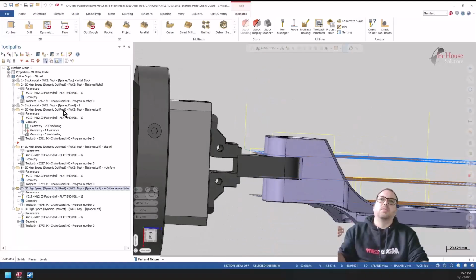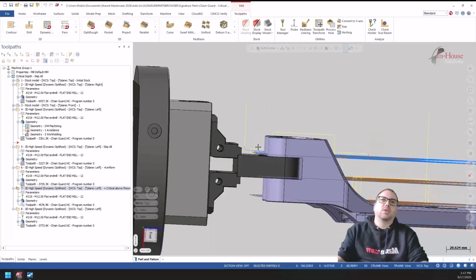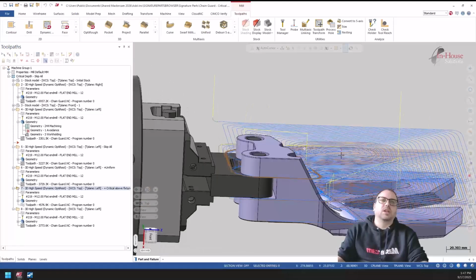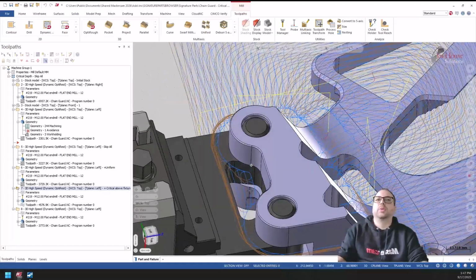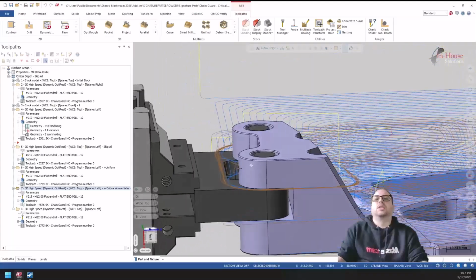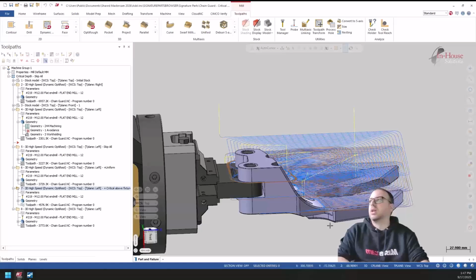Now, if I go back here, you can see that by just creating an extra depth cut, I went from this here, where I had like 3 step downs, but they were not aligned properly, to this here where I still have my 3 step downs, but I have one where it's actually critical for me to machine this. So this is definitely something that you could use in your day-to-day work to have a lot more control over what critical steps your toolpath is actually machining at. Definitely something to think about using whenever you're working with dynamic toolpath.